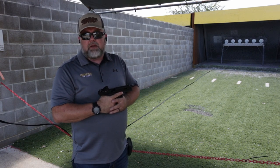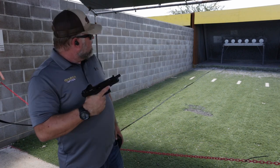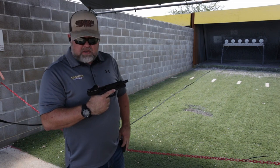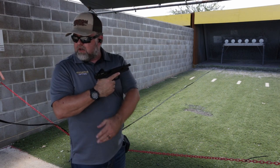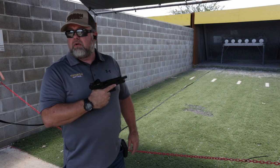I'm going to shoot back-to-back on the timer. Let's put a number on it. This is a plate rack at 15 yards with 8-inch plates. I'm going to do it once with a dot, and then I'm going to do it once with iron sights. And I'll write down my results, and we'll see if I'm actually faster or better with a dot or with iron sights.